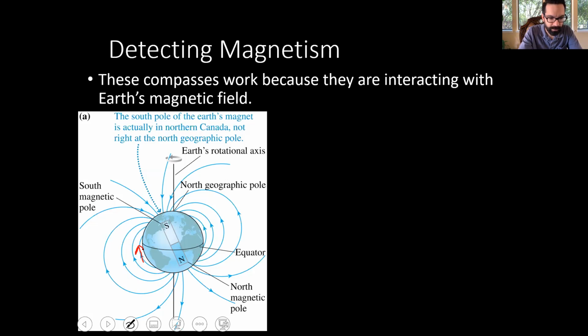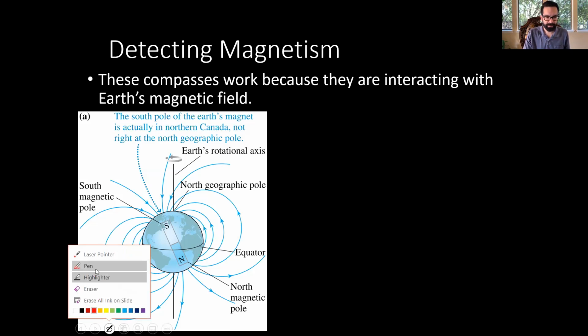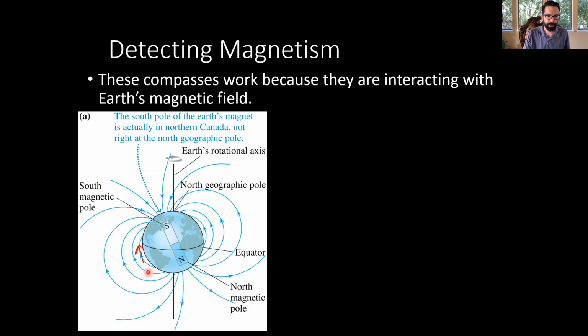Let's see. There you go. So your compass will tell you to move up north. Now, like I said, that's not the same thing as magnetic north. If you look at these magnetic field lines, the magnetic field on Earth comes out here at the geographic South Pole, goes up, and then goes near. It's not quite at the North Pole. It's a little bit off, but it goes towards the geographic North Pole.